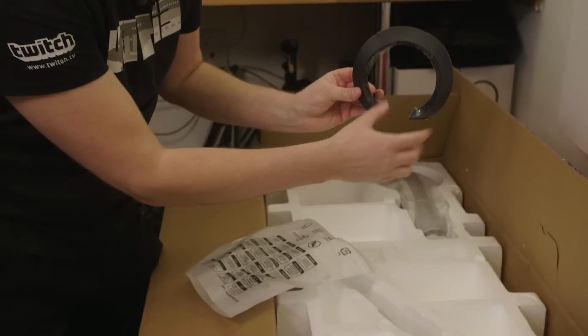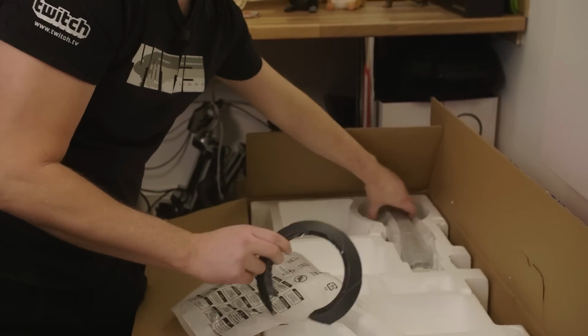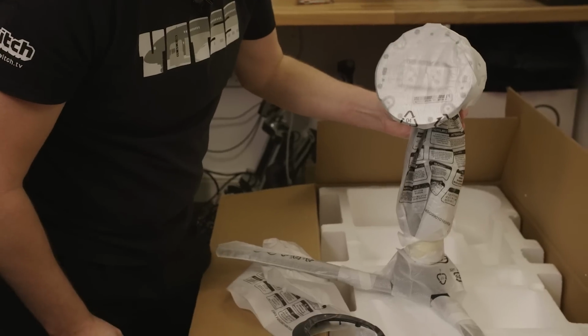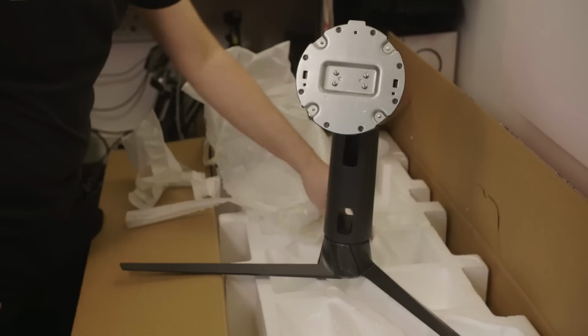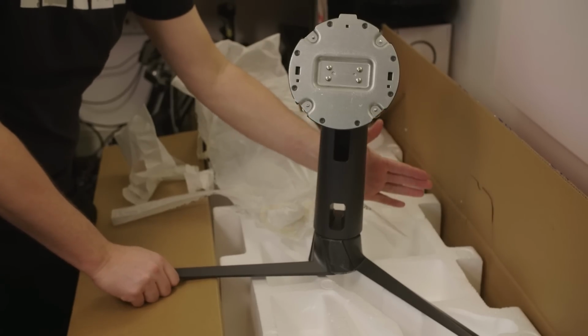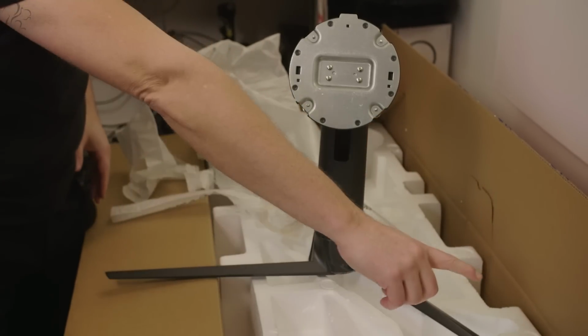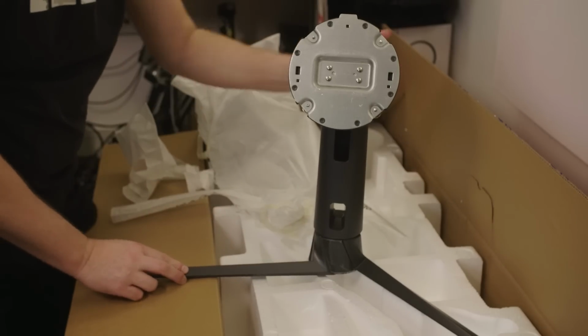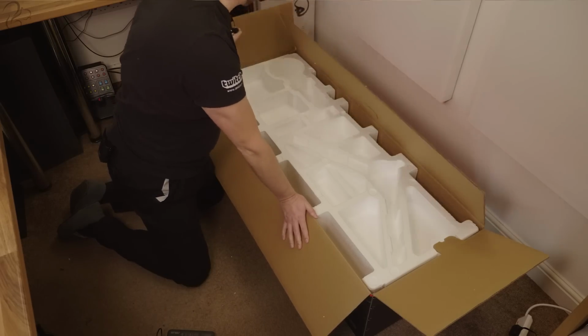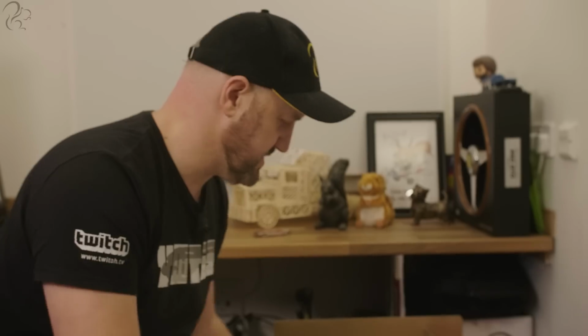That's going to be the collar, I think. It goes on the back, usually to cover up the screw points if you're not wall mounted. Then you've got the legs. It sits like that, and the monitor goes in there. It's quite a good design, because it has a short leg at the back, so it sits up against your wall or whatever behind it, but it has these really long legs to give you stability. They're quite well designed, solid metal as well. Right, now to actually try and get the monitor out of this box.